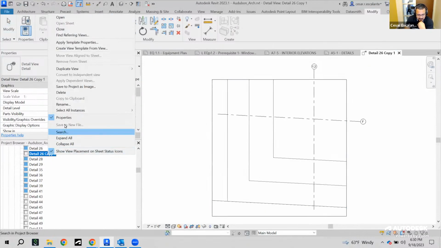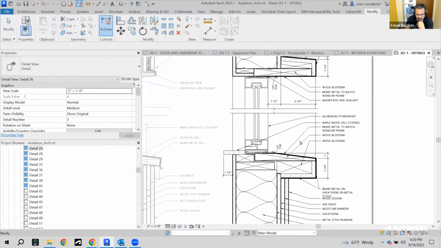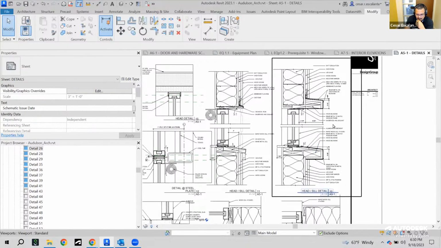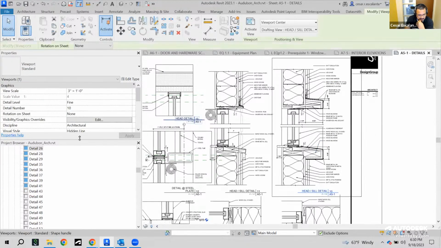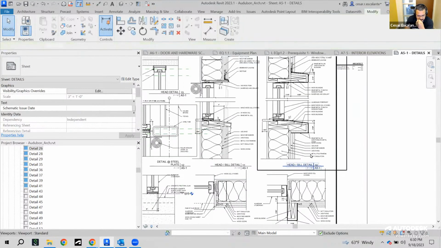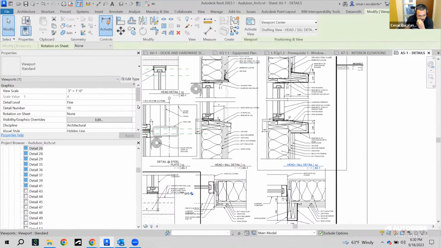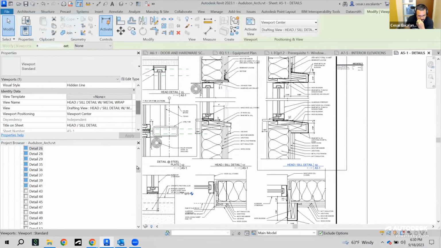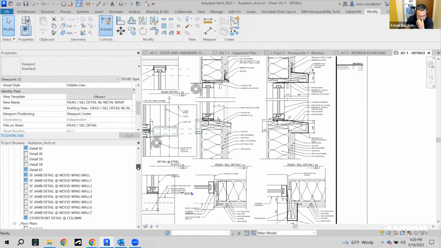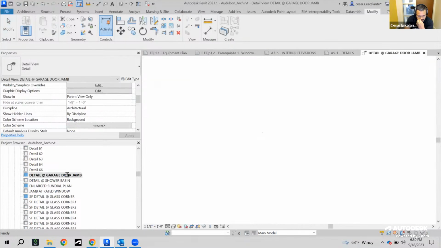So let me delete this again. I'm going to activate this, and the name of this is the sill detail.